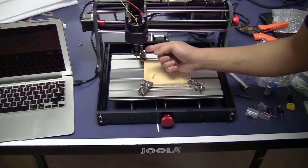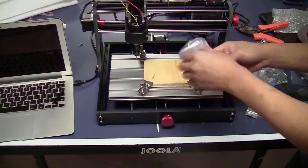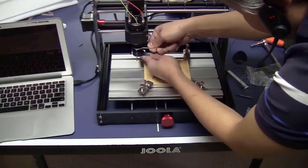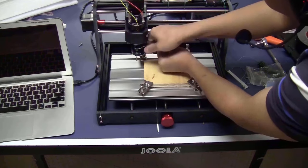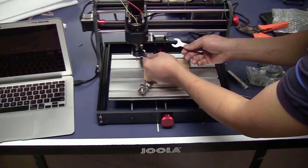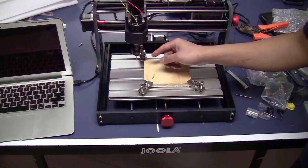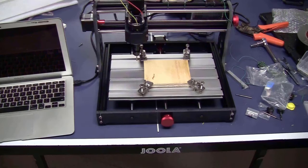Now, remember to use the wrench to tighten the bit. The machine came with two wrenches. I think that the wrenches are a bit loose. There is a lot of space around the nut. They can be a bit tighter. Now, I will have to set the zero position on this stock.